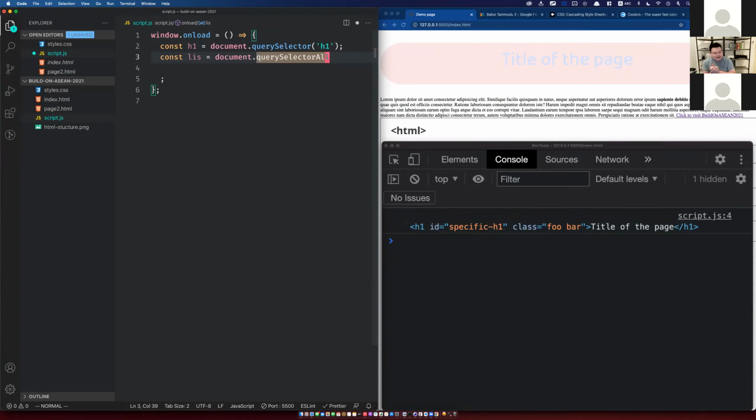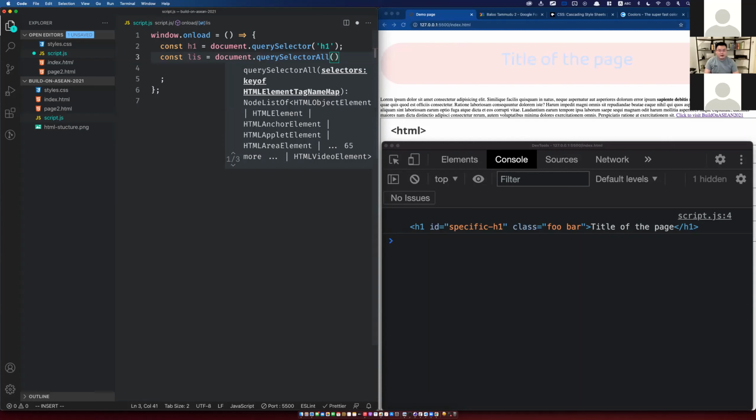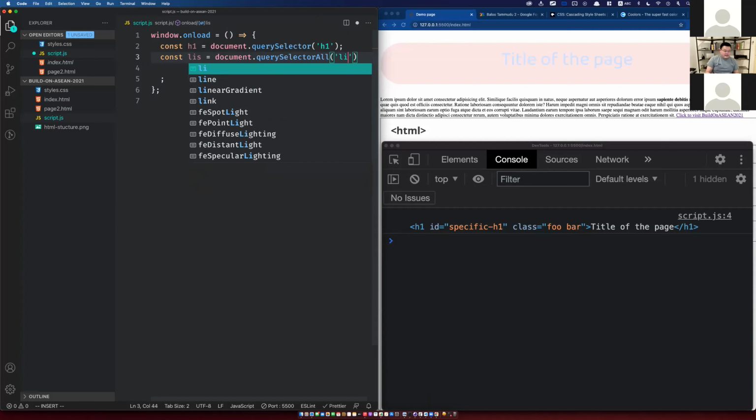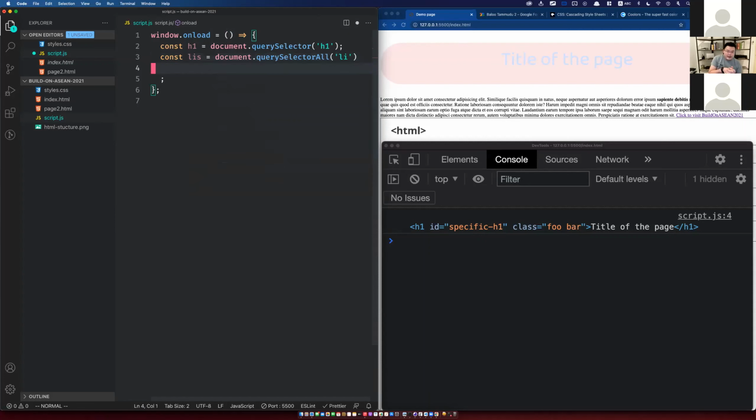Query selector will only select one, even though your CSS selector points to many elements that match. You will get the very first one that matches that CSS selector. Query selector all will grab all the elements that match this CSS selector, let's say li, and store them in an array, where you will have an array of all the elements that match this CSS selector.